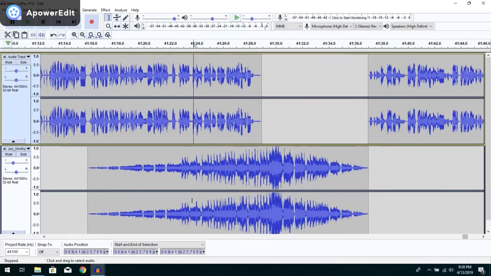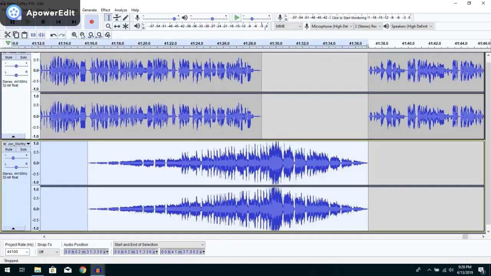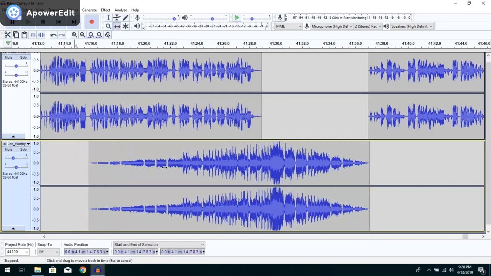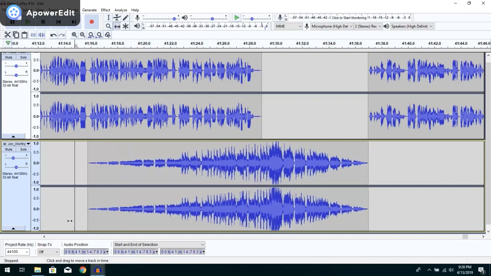One word of warning. If you have selected this whole track and you start moving things around, this is going to move both the outro and the intro. So when you're moving these sections, make sure that the whole thing's not highlighted. You're just moving this one section, like here. So, all right, that's all positioned.